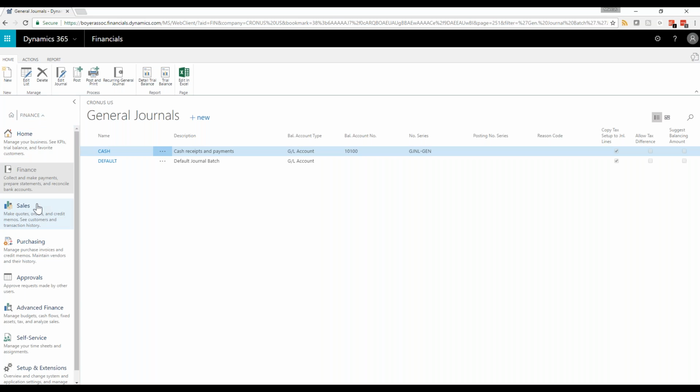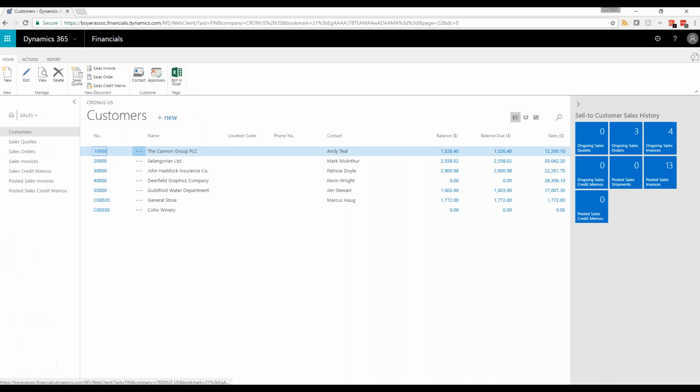If I look at the sales side of the transactions available to me, there we go. You can see I've got customers, quotes, orders, sales invoices, credit memos, and again, posted transactions if I want to view those.